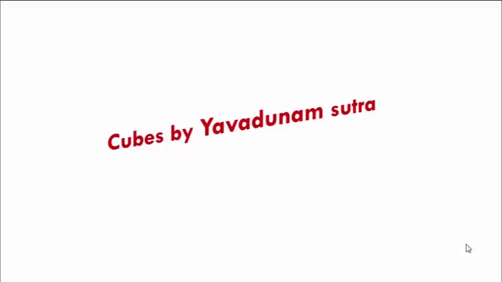This is Ganga. Friends, in our last session we have seen some examples regarding how to find the cube of a given number by using Yavadunam Sutra. So friends, to find the cube of a 2-digit number, a 3-digit number or else a 4-digit number, we can use this Yavadunam Sutra and we can find its cube very easily. In this session we are going to have a look at one more example. Let us see what that example is. The example that I am going to take in this session is find the cube of 126.